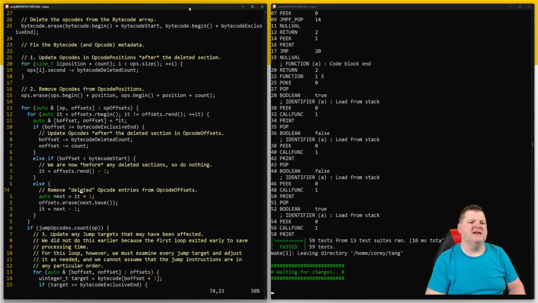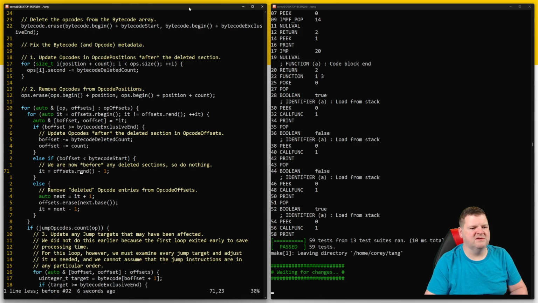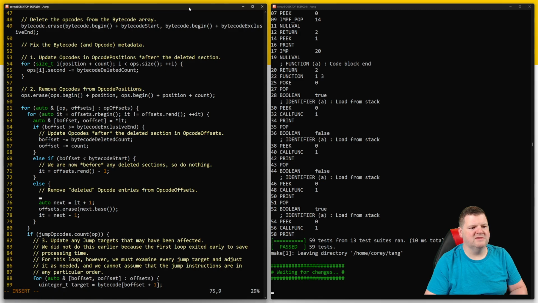So what I'm going to say is auto index is equal to iterator minus offsets dot. Oh, but this is a reverse.